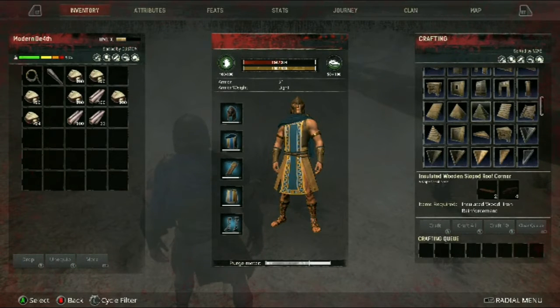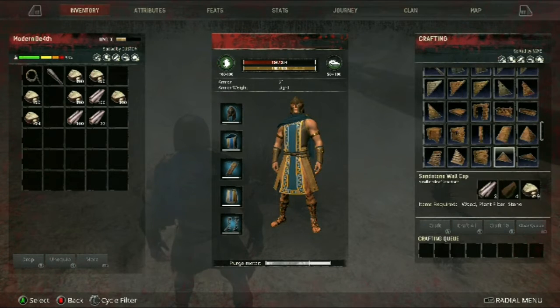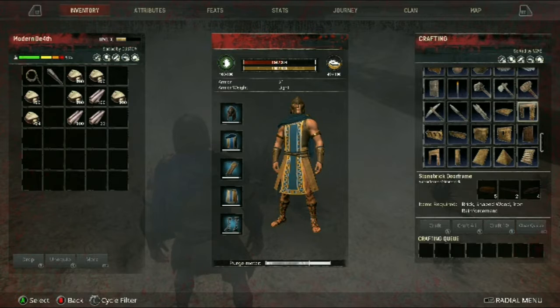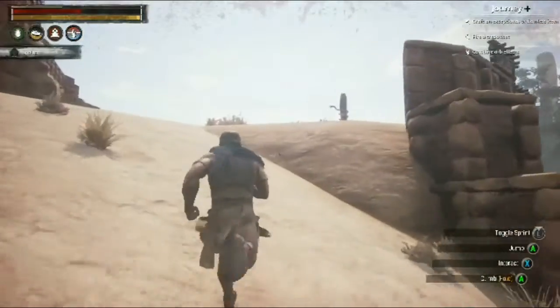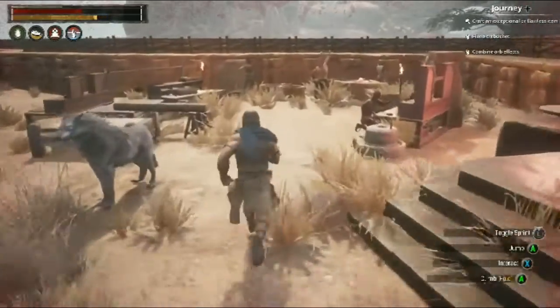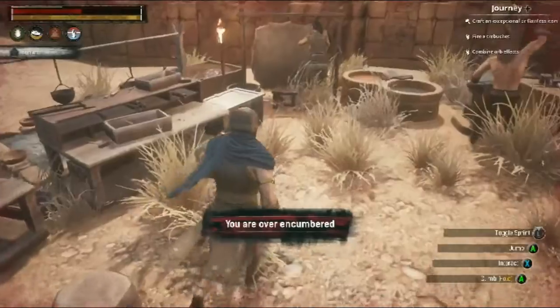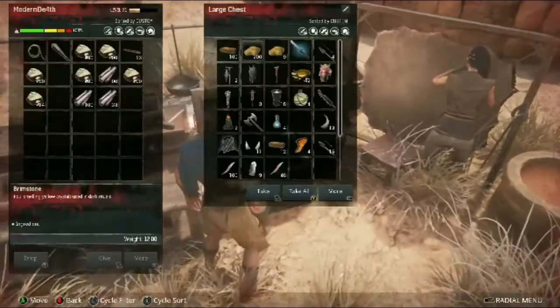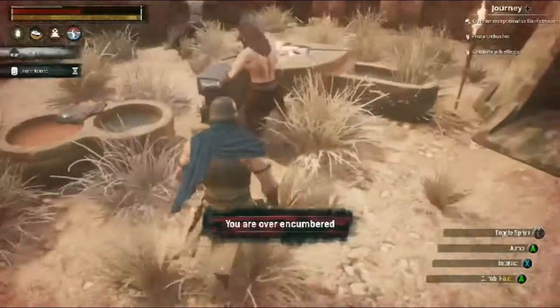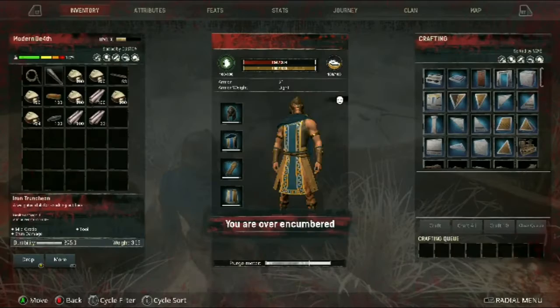So what do we need for the gate? Because once we have the gate, it'll look a lot better. We need brick, shaped wood, and iron reinforcements. I'm pretty sure we have this. So let's go check. Shaped wood. Brick. And iron reinforcements. Okay.